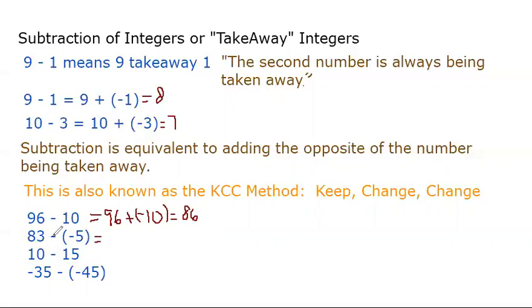So when I have 83 take away a -5, that's equivalent to, I can keep the 83. I can change subtraction to adding because that's what we want to do, we want to make an addition problem. But when I do that, I got to use the opposite of the second number. In other words, I got to change the -5 to a +5. So those are equivalent. In this situation, the addition problem is much more clear of what you have to do. You have an income and an income, which is going to give you then a grand total of 88.